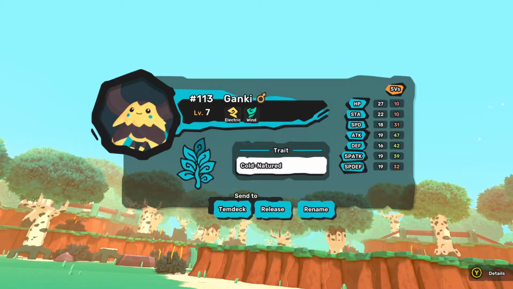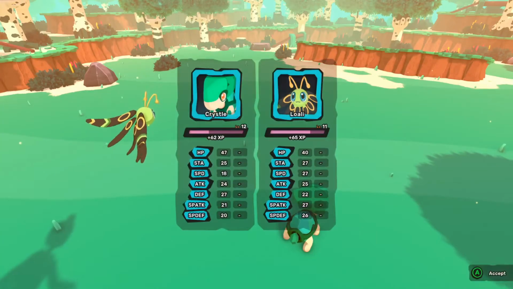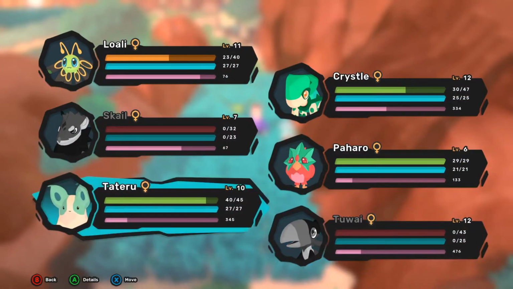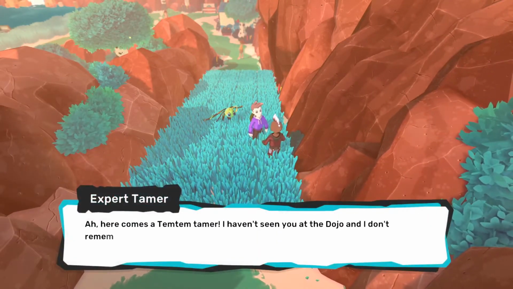Electric and wind. It has increased attack, special attack, and defense, but moderate speed, very low HP, stamina, and special defense. Not awful, though. Instead of getting cold, the Temtem gets frozen. That sounds bad. I don't really understand that status effect yet, but that does sound like a negative thing. So yeah, it couldn't be added to my squad since my squad's full, but that is fine. Alright, here comes the Temtem trainer.